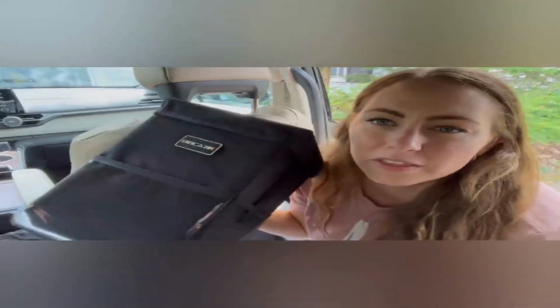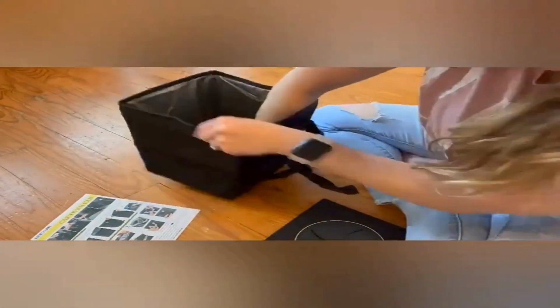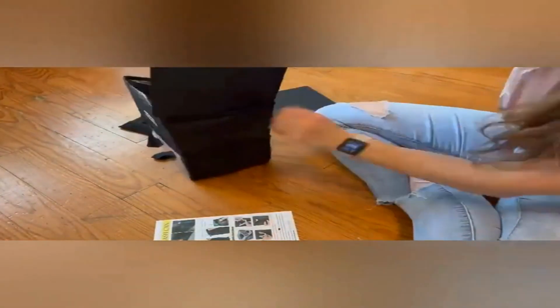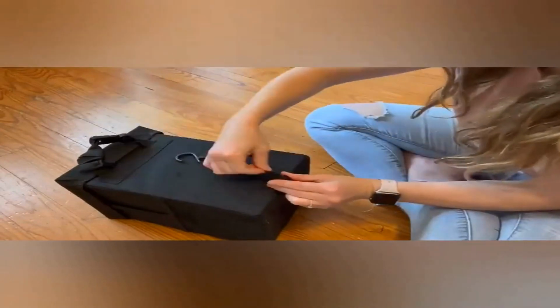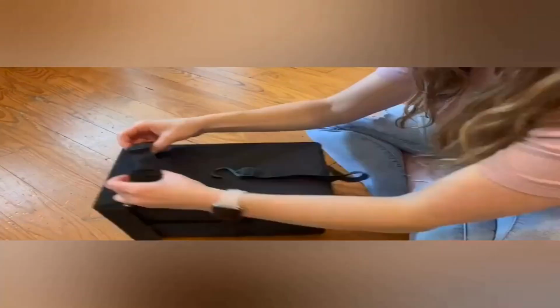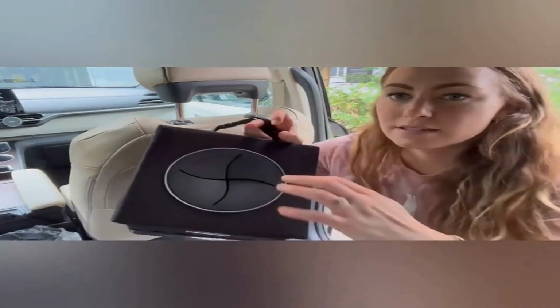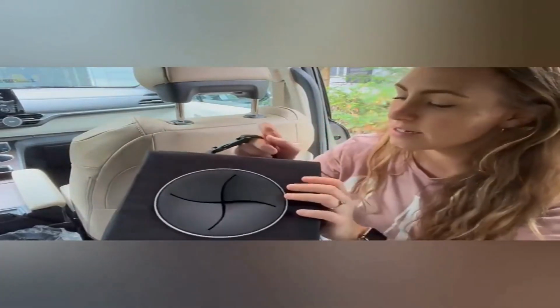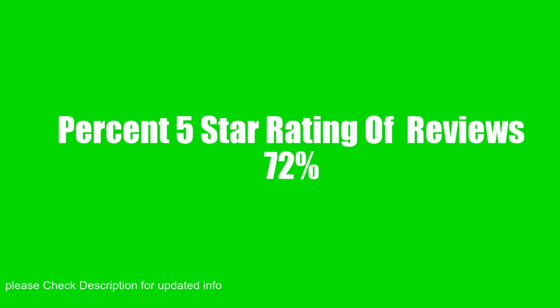This is the car trash can with lid. I have it here in the large size. It has this great lid that kind of keeps things contained. There are these Velcro straps on the side that help keep the lid nice and sturdy. The plastic plates on the side help keep the trash can's shape.